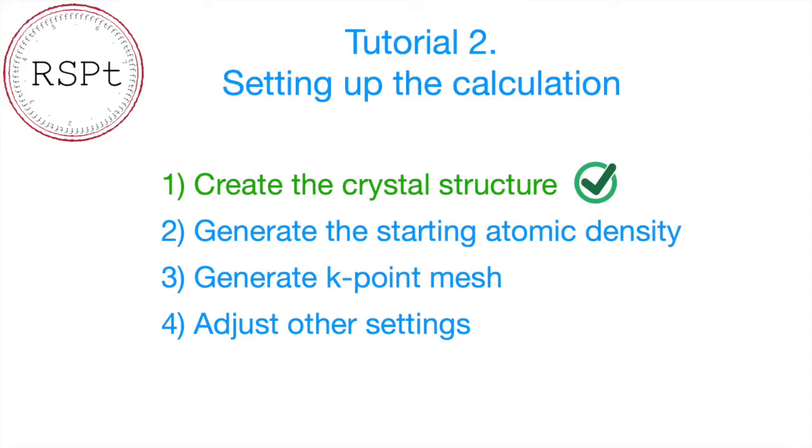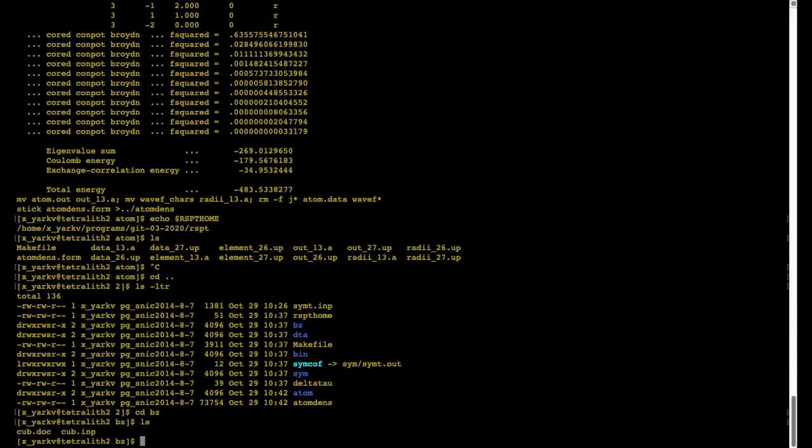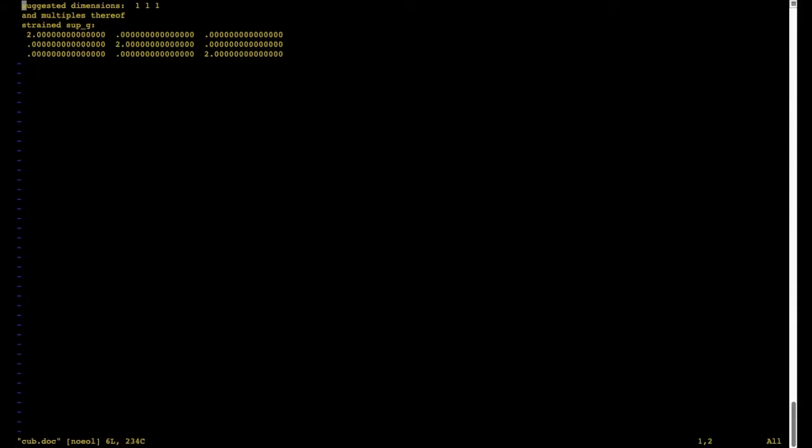Coming back to our list, next we have to generate the keypoint mesh. And in order to do this, we have to go to the directory called BZ, standing for Brillouin Zone. And there are two files. I would recommend to have a look into both of them. So cube.doc contains important information when it comes to the choice of divisions in the Brillouin zone.